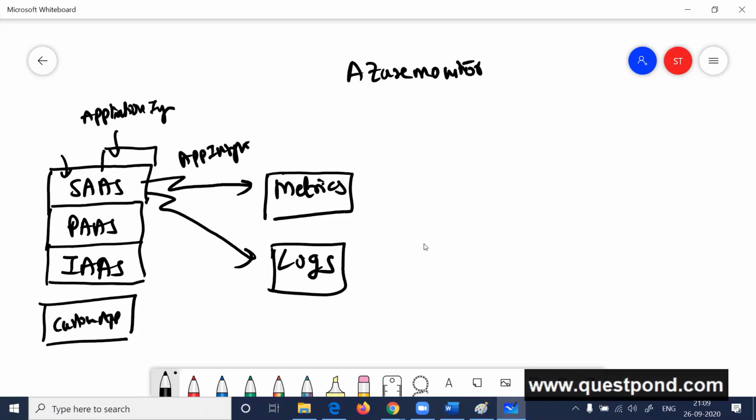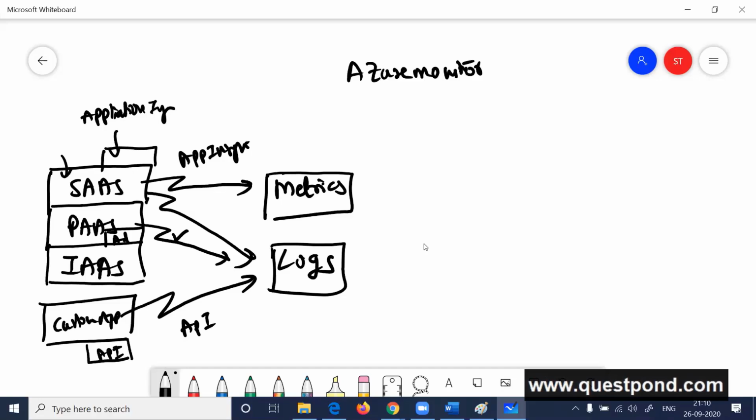Then you can ask, what if I have a custom application? If you have a custom application, then you need to go and call some web APIs. Here we do not have anything built in, but if you want to send this information, then you need to make an API call. Platform as a service: for example, I'm using Active Directory, like Azure AD or something. Here there is already built-in information. We don't really have to do anything. We just have to tick and say that, okay, I want to capture this information, right?